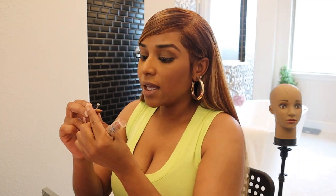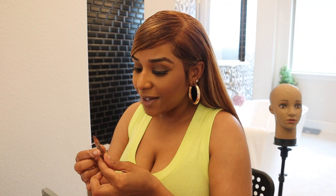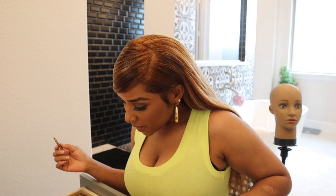This is a Milani lip liner in the color Brandy, and this is a Wet n Wild matte lipstick in the color Bare Doll. This is my favorite lip combination, y'all. Look, I'm down to the end, but it just comes in clutch every time. I probably need to sharpen this. Let's see. Okay, we got action. And there we are. So there's my look.